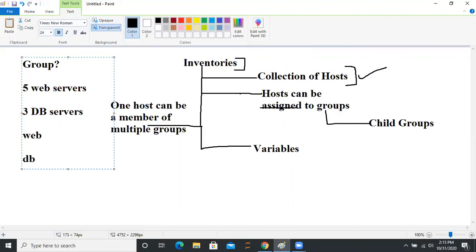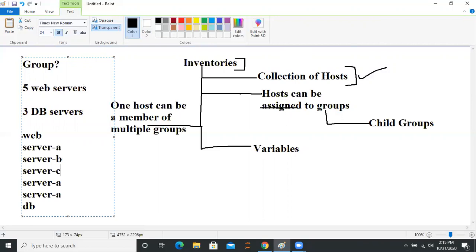So you can write, for example, the web servers' host names, say server-A, server-B, server-C, server-D, server-E, like this. In this case, that means you have simplified this thing. You have grouped some of your servers or hosts in a particular group that is known as web.